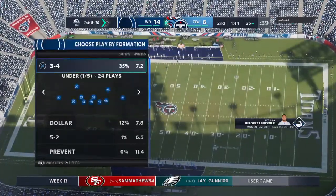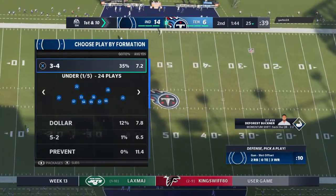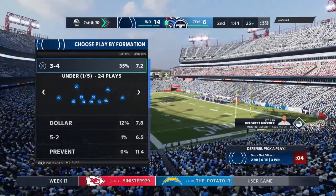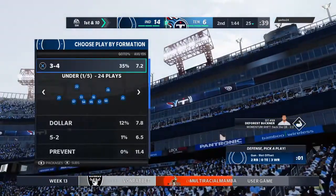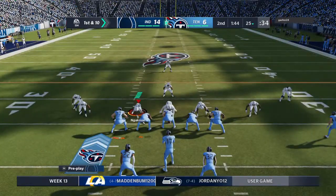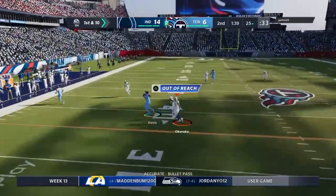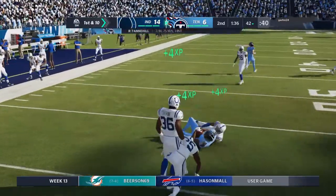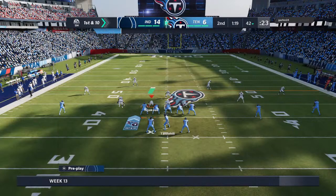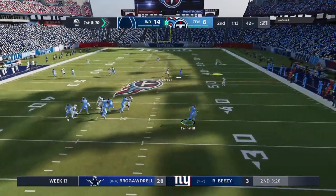The Titans take over 1st and 10 at their own 25-yard line. Tennessee offense about set and ready to go. And they had compiled a pretty long drive last time. Unfortunately, though, it ended with no points after the missed field goal. And that can hurt the psyche of a team, because as they drove downfield, you know you're never supposed to count points in your mind until they go up on the board. Well, let's face it, we've been there, we've seen teams before. They were counting on those points. They didn't get them. Can they come back now, start over again, and grind it out?